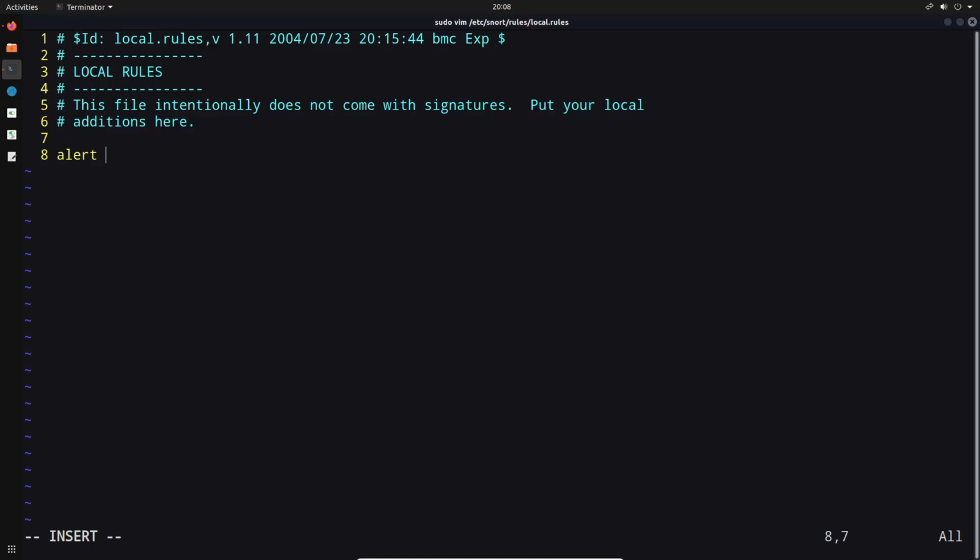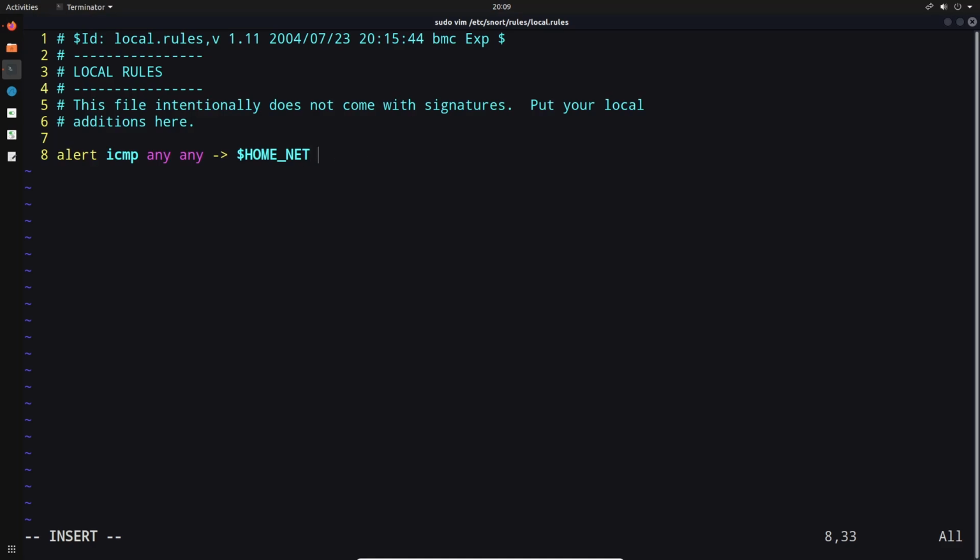So in order to do this, we're going to say alert icmp, because pings essentially send ICMP requests from any network and any port, and then we say that comes into our home network. Remember the home network variable that we had configured within the Snort configuration file. So we're essentially saying I want you to generate an alert for any ICMP traffic that comes from any external address, with any external port, into our home network subnet.